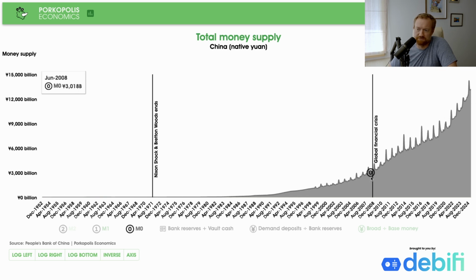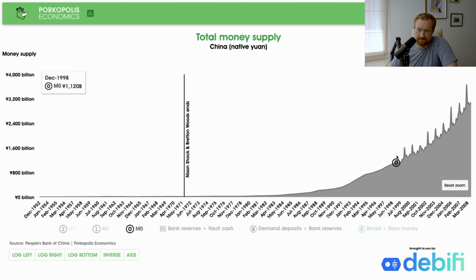Another thing, I don't think I mentioned this before, but you see how this is very, I'm on linear scale, so there's a very common chart of exponential growth. If I zoomed in before the GFC, it's the same effect on a different timeline. And if we go to half the value before the GFC, so we're at 3 trillion yuan, when do we go to 1.5 trillion?